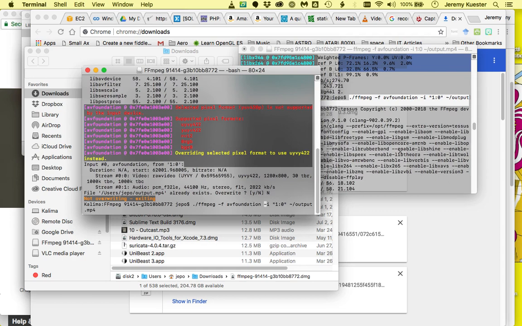So now that I have AVFoundation, I can use it, and then -i is going to select the input. This is basically your devices, your device index. We have the first one for your video and the second one for your audio. Now, this is position 1 in the index.